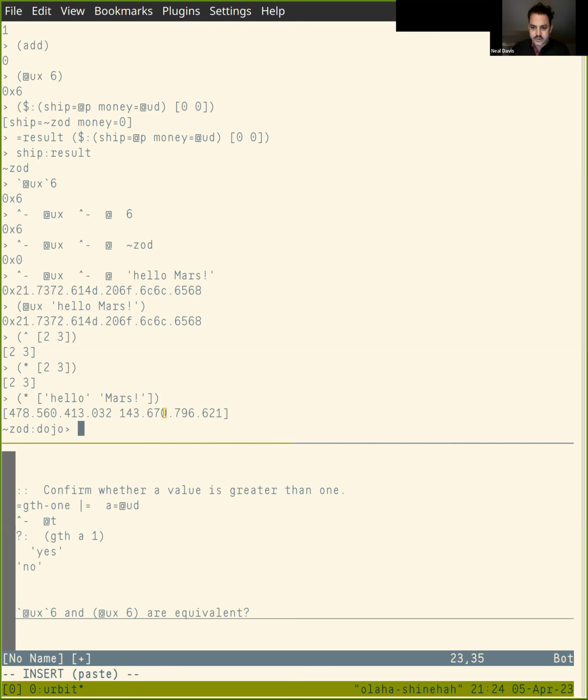Now, there's a subtle thing here. We love subtle things. We love to talk about these subtle things. What is this value here? I didn't do this last time, and I probably should have, but try to type the value 1000 in your Dojo right now, right? And what happens when you get to 100? It won't let you type another zero. Yeah, so essentially the Dojo will not let you type invalid Hoon code.